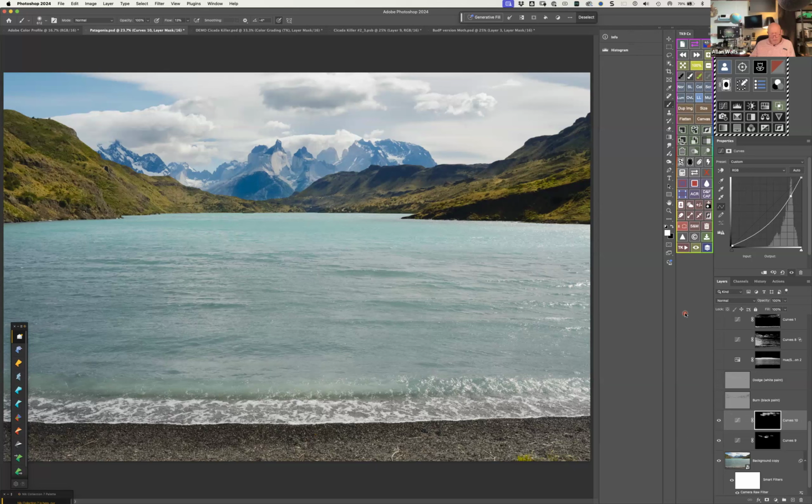What about you, Julie? What are you using it for? Well, I use it like Bud does to target a specific color or luminance level. Especially if I'm doing astro work, I might want to only be working with a particular color, and trying to use Photoshop's color select is not always easy to get the entire range of what I'm looking at.